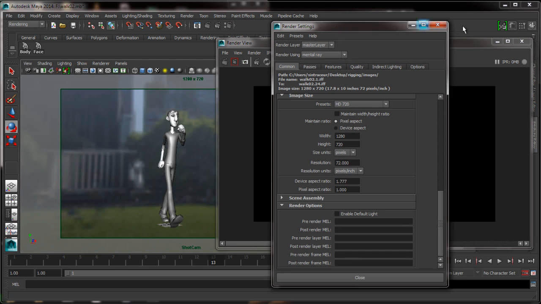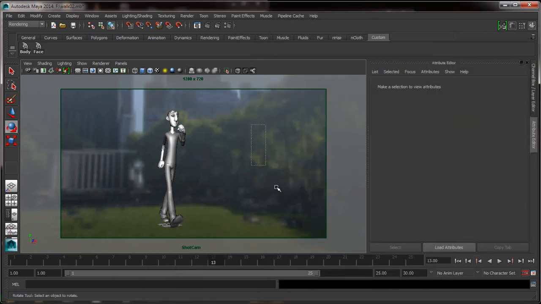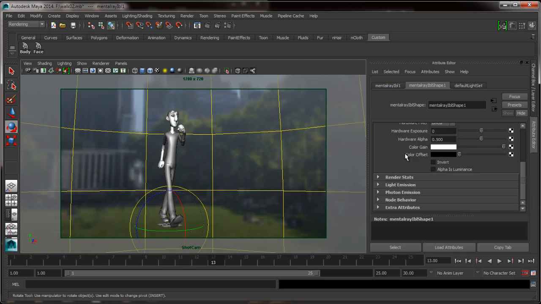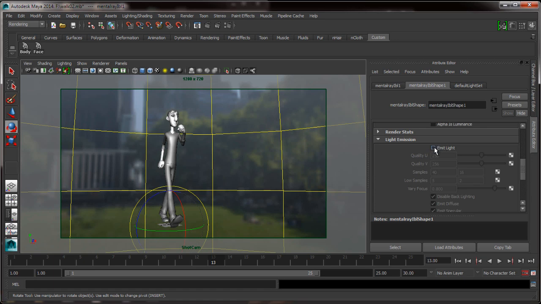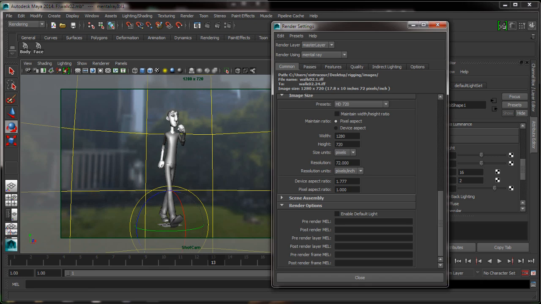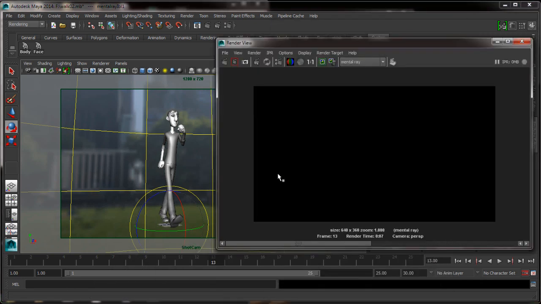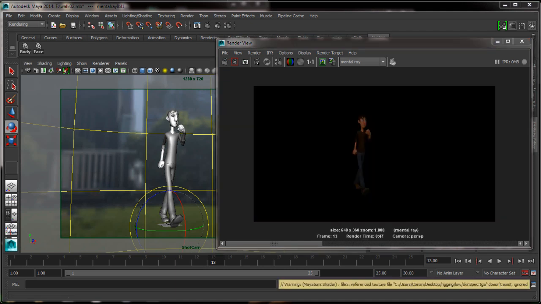The first thing we can do, before I go into that actually, if I select this, there is an option in here, light emission. So I've selected the dome. You can use that, however it does render a lot slower than if you didn't use that. So I'll turn that on, and I will bring up our renderer. We'll save this, I'll render it, and I will pause the video because this will take a little while, and I'll come back and show you what the result is. Okay, so that took 47 seconds, which I suppose isn't that long.